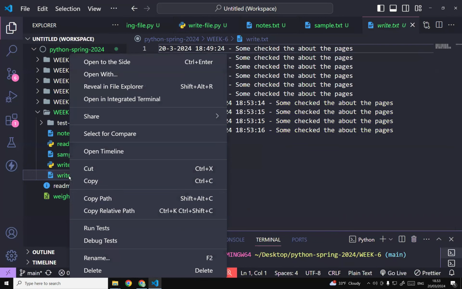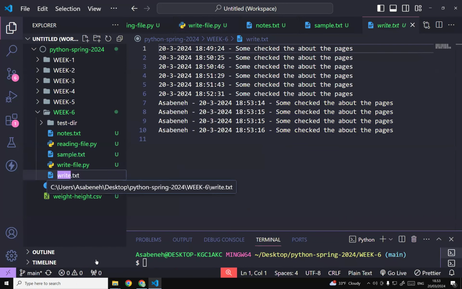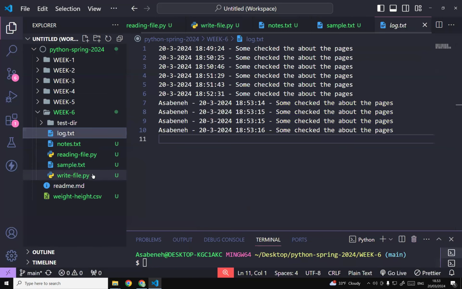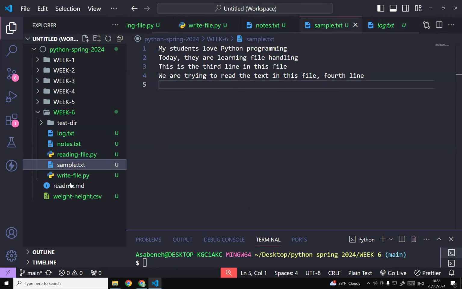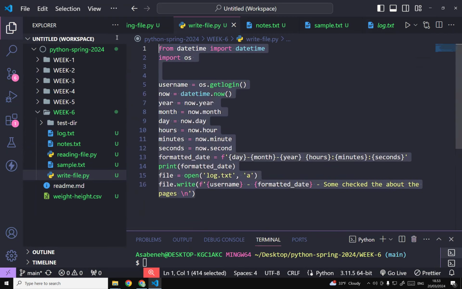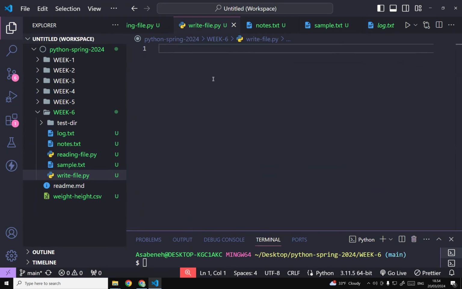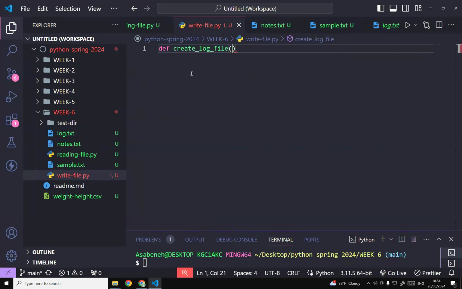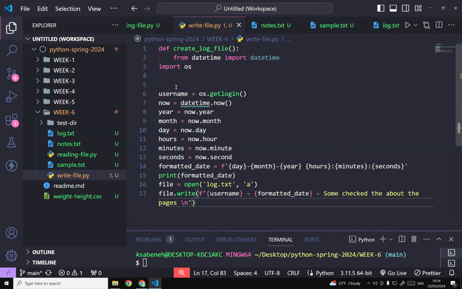Maybe we can say this log file, log, and then let's also change here log file. Yeah, maybe I can also change this to def create a log file function. And then I'm just modularizing everything, as you can see.